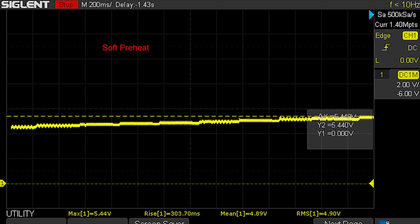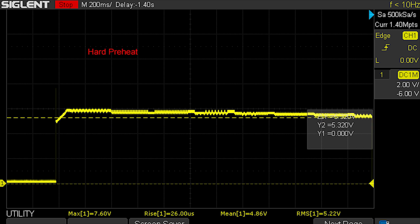Here's a soft preheat, and you can see that it starts out just a little bit softer, puts out a little bit less voltage, and then kind of slowly works its way up until you get to the wattage that you've set. Real nice smooth transition. Here's the hard preheat, and again, just the opposite of the soft. It just kind of smoothly works its way down, starts out a little bit higher, and works its way on down, giving you a little bit of a boost in the beginning of your vape.